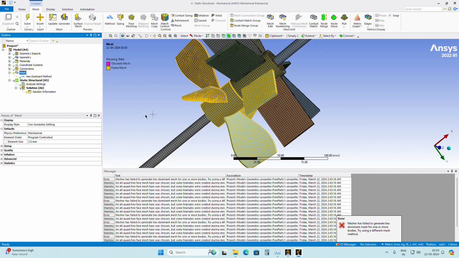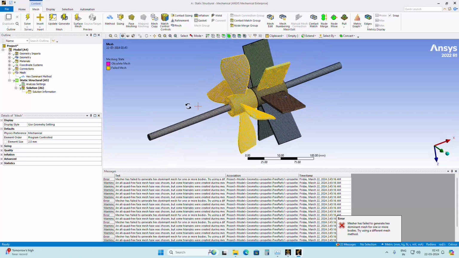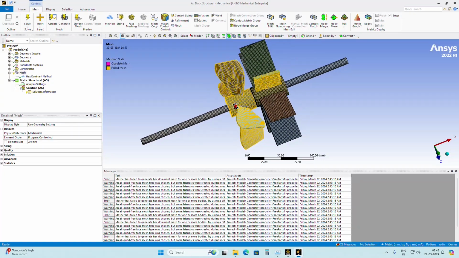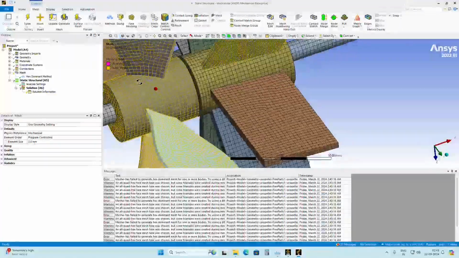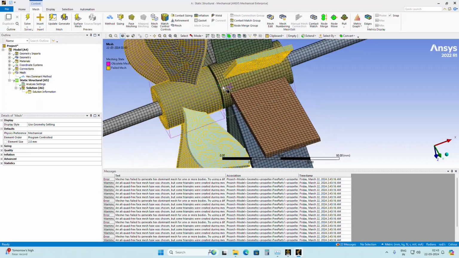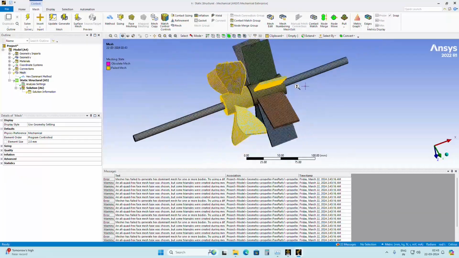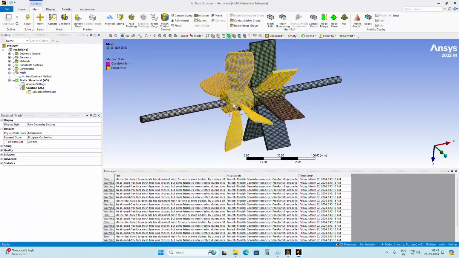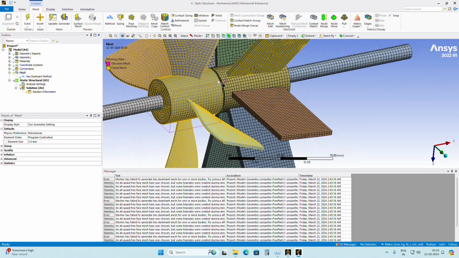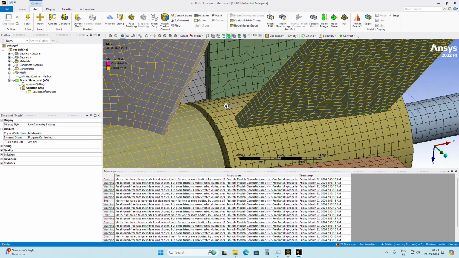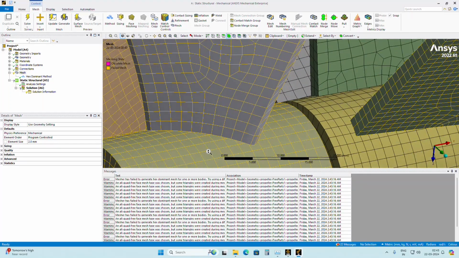You can see that the mesh is done, but there is an error message, and it has created almost all hex elements. But you can see the continuity right over here from this structure to this structure.